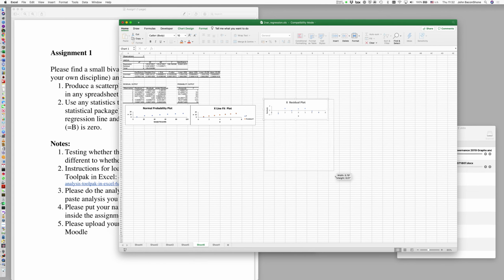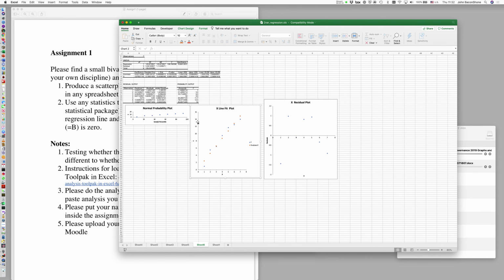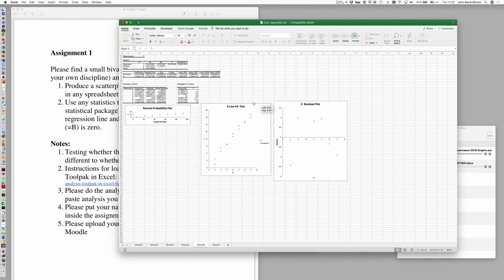So if I make these squares, so we've got residual plot, the XY plot with my fitted line, and my normal probability plot. So the X line fit plot, this is the equivalent of the scatter plot, but this time not only does it show the X and Y plot, which is the blue points on this graph, it also shows me the predicted Y's. So the orange squares are my predicted Y's.